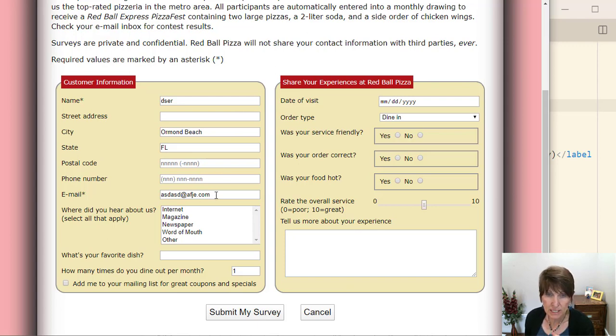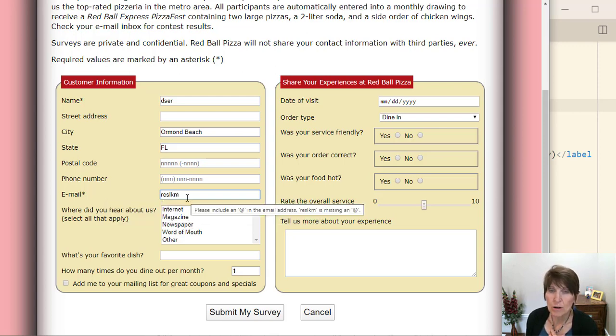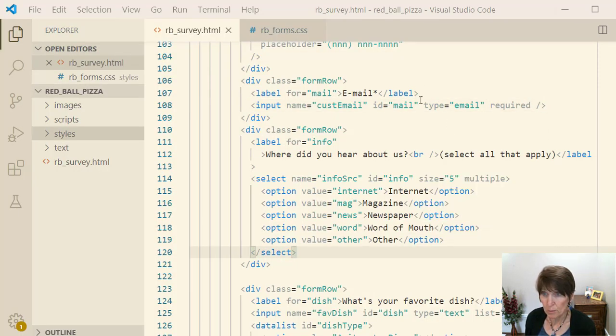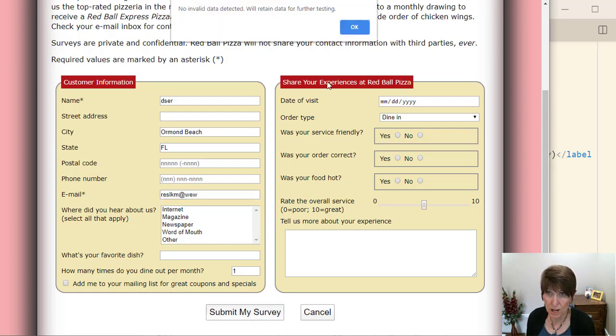This other one is a data type validation. So here I'm entering something in the email field, right? But now when I click, it comes up and says, ooh, that's not really an email because it doesn't have an @ sign in it. And so this is a data type validation, and this happens automatically when you choose certain types. So this particular one is the email type, right? We picked the type was email, and when you do that, then it validates automatically that it has an @ sign in it. So you get that data type validation as well.